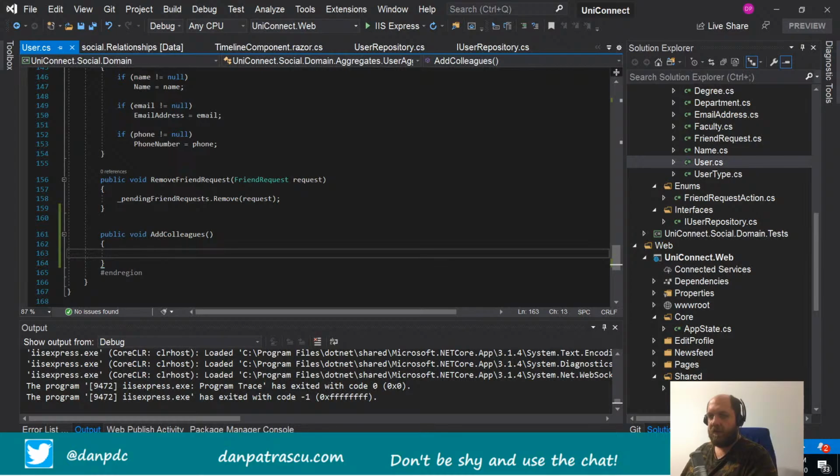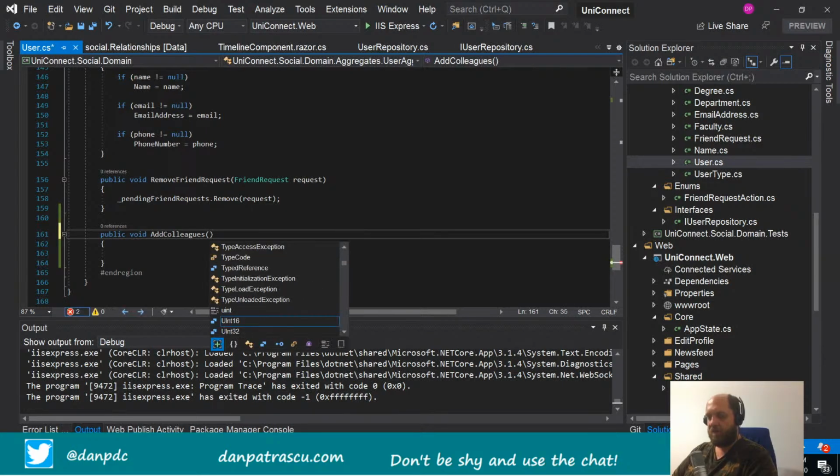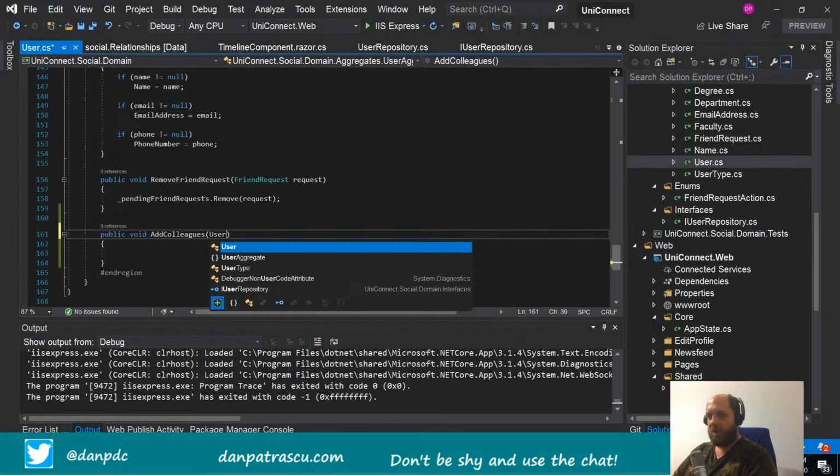and here I guess we'll have an overload for this method. So first, maybe we just want to add one colleague in some circumstances, but actually what I want to add right now, let's take in an array, or no, a list.